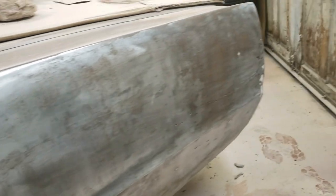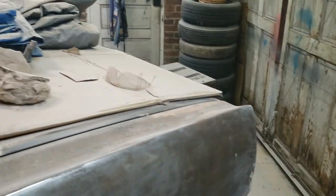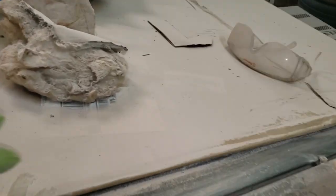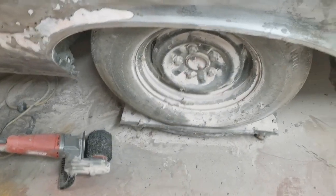But my arms are pretty well wiped out for the night. But yeah, as you can see by the floor and everywhere, there's a whole lot of Bondo dust all over. I guess now's the time to make the dust. But we still don't know what I have to look forward to.